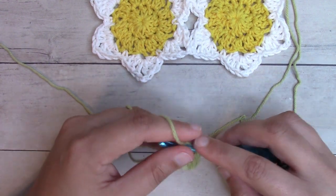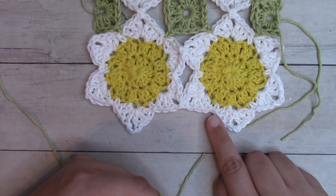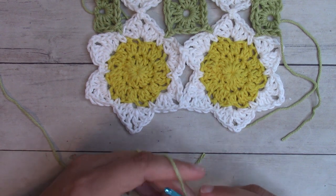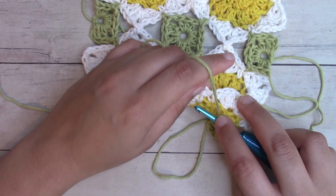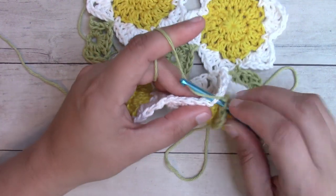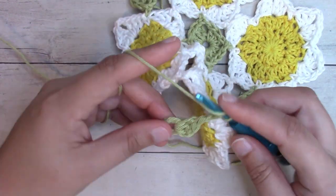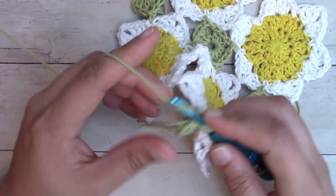Chain one. We're gonna go ahead and work the first one here into the single crochet on the right side. So flip that to the back side, insert into the single crochet, and then complete a single crochet. Three double crochets back into the center ring.